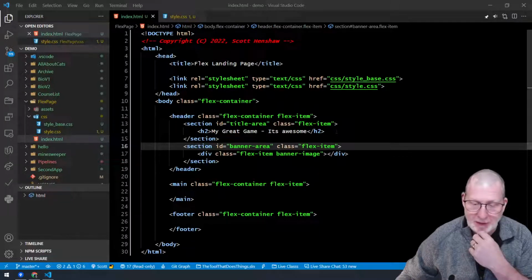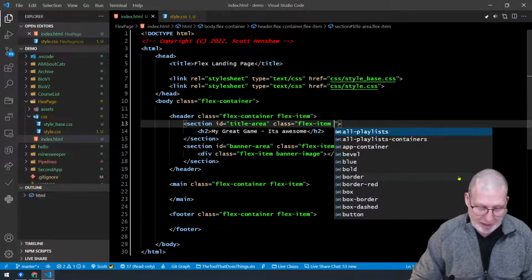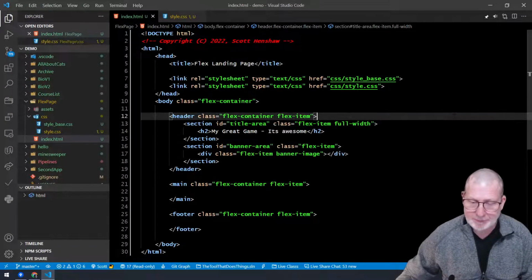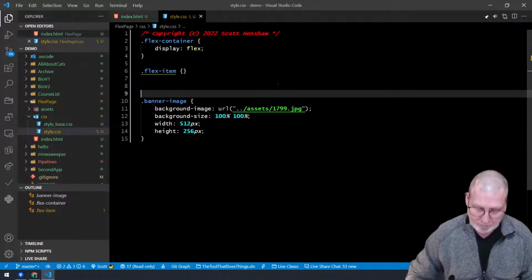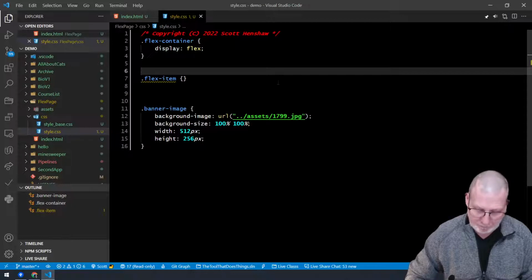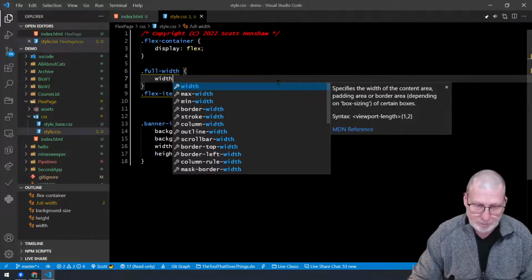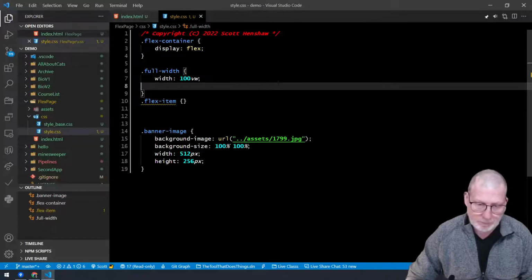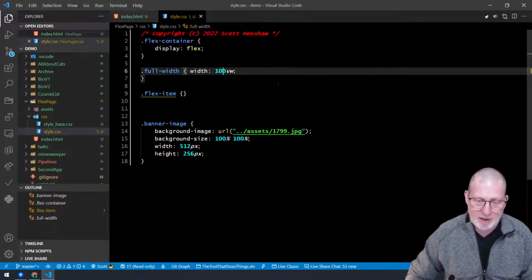So my title area here, I'm going to need to make a little bit bigger. I'm going to add a full width class.